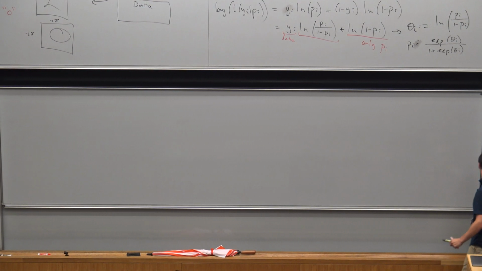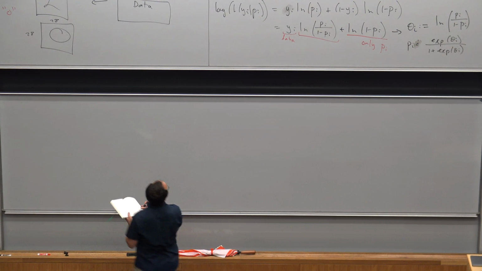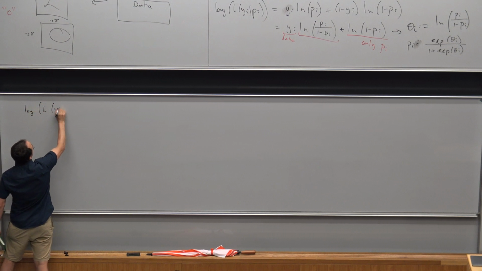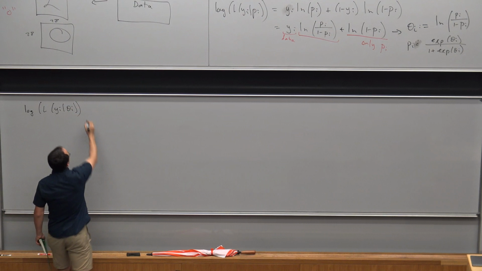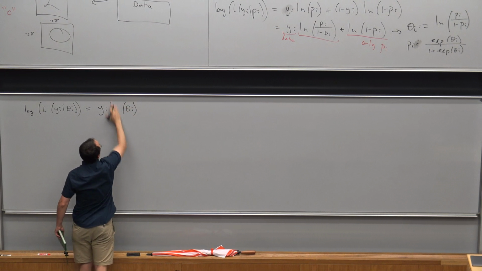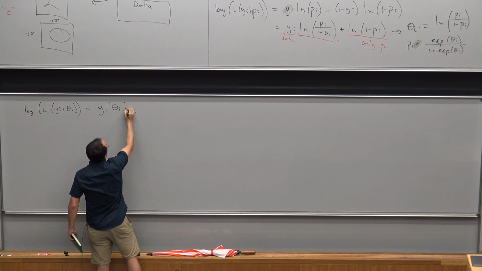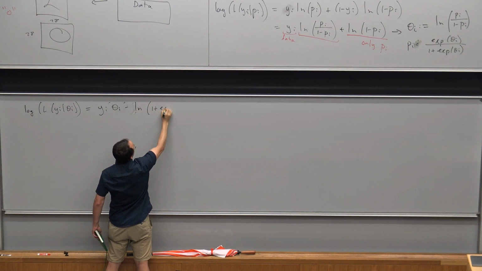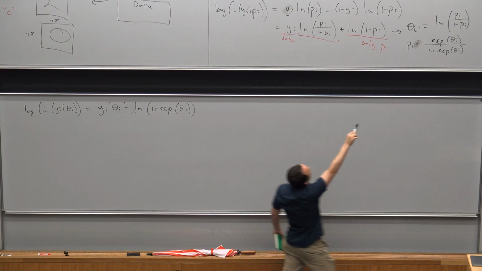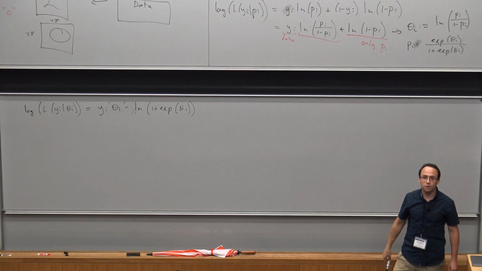Okay, so then we're just going to keep going with this. If we plug everything back in, we can now write the log of the likelihood of yi given theta i. What's that going to look like? Well, that's just going to be yi theta i by definition. That's what we were after. And then we're going to have minus log of 1 plus e to the theta i. And that term is what you get when you take the expression for pi and stick it into that log. So that log of 1 minus pi just becomes log of 1 plus e to the theta i.